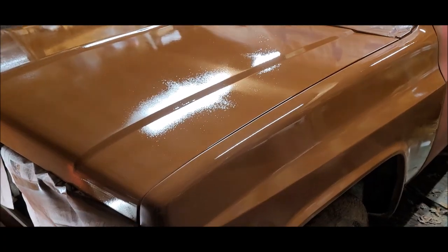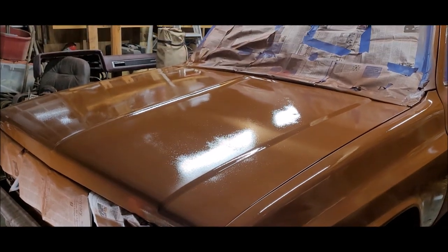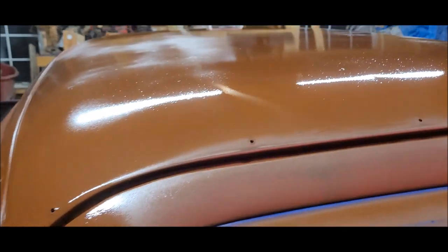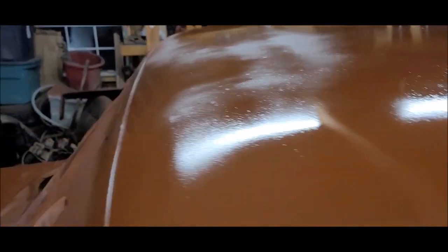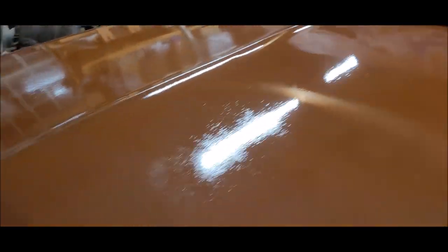But here's what it looks like. Like I said, I was just going to paint the hood, the top, and the front two fenders. I did a little bit of spot priming on the other door, simply because it had bare metal. But there's the top. This will, of course, have a lot of dirt in it, but it's all going to be sanded and reworked anyway. I'm just wanting to get some protection on it while I'm working on other things.